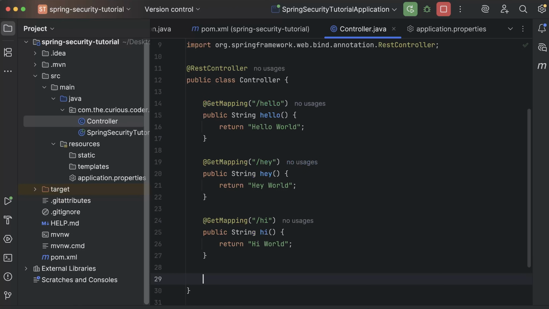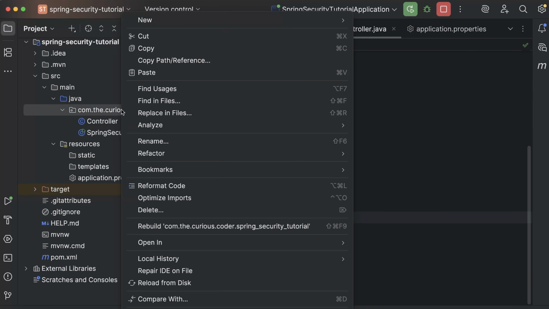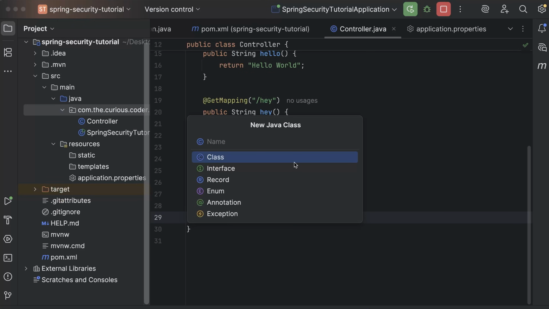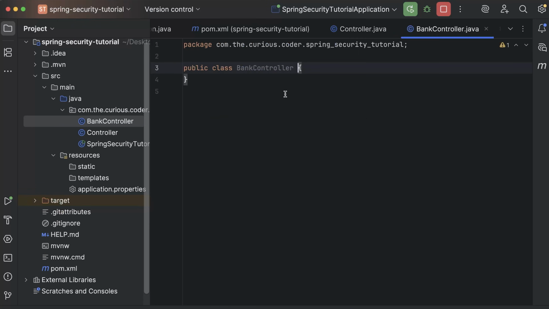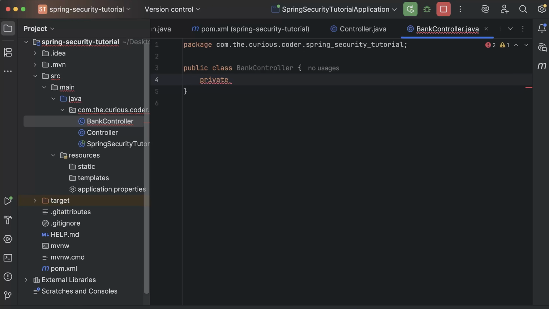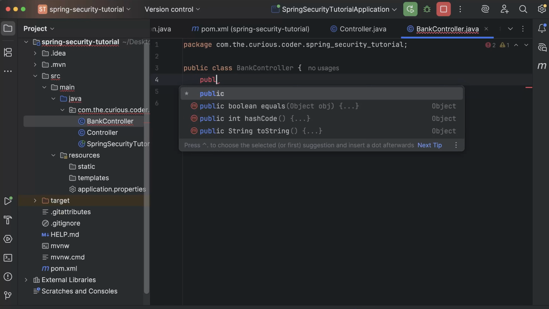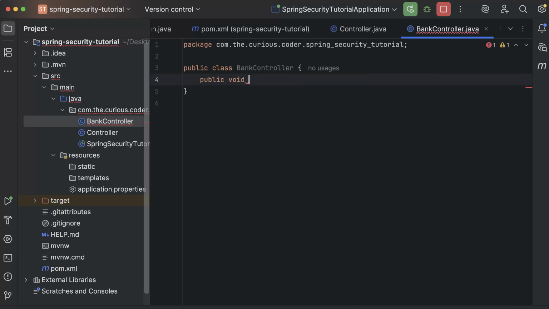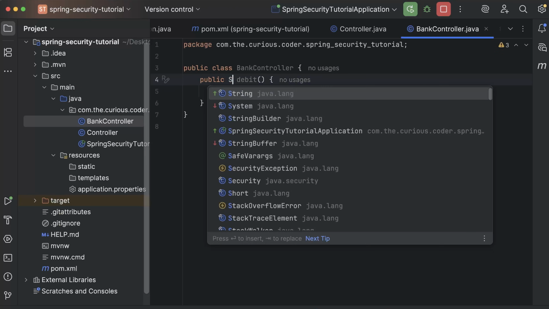But for a POST API, let's say I'll create a different controller altogether. Okay, we have a bank controller. All right, and let's say I just write an API, public void debit, and I'll just make it string.